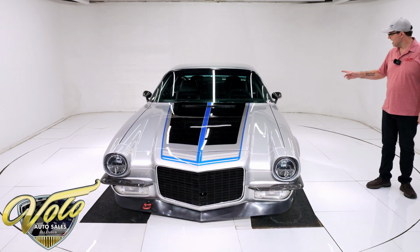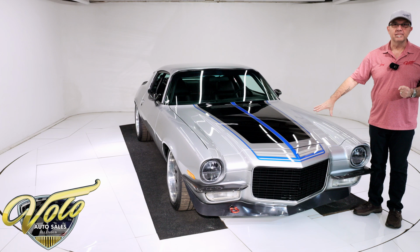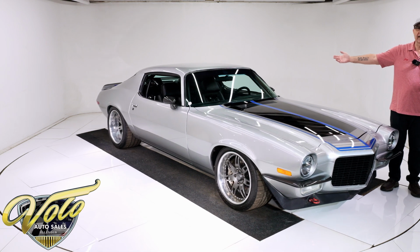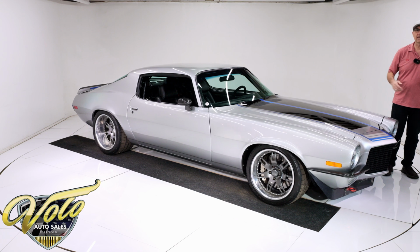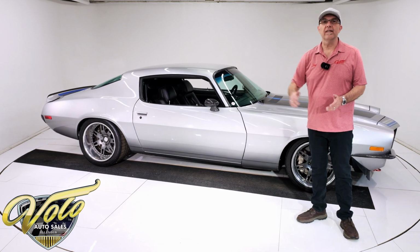So again, you got driving gloves, you're that type of guy, you want to drive your car, this thing will give you all that you can handle. If you just want to go cruising in a really cool hot rod, go get ice cream, it'll do that too. Flip on the air conditioning, enjoy the soft leather seats, the stereo system. Whatever you do, you're going to enjoy the heck out of it.